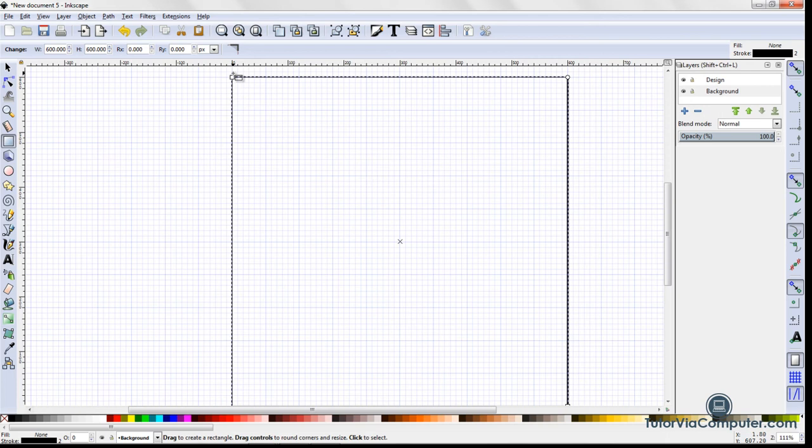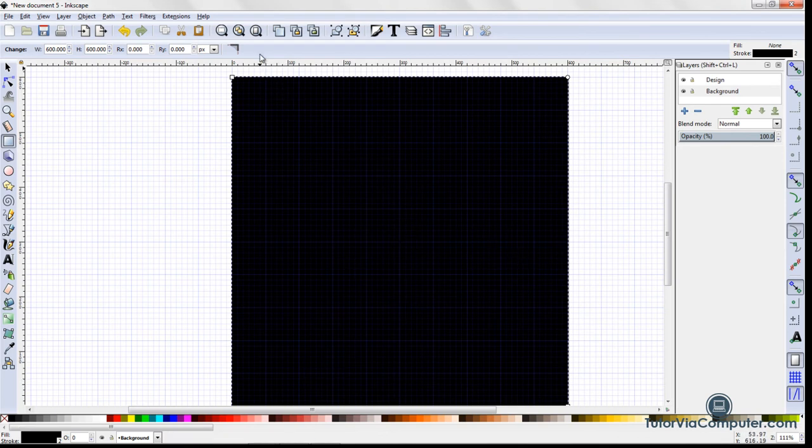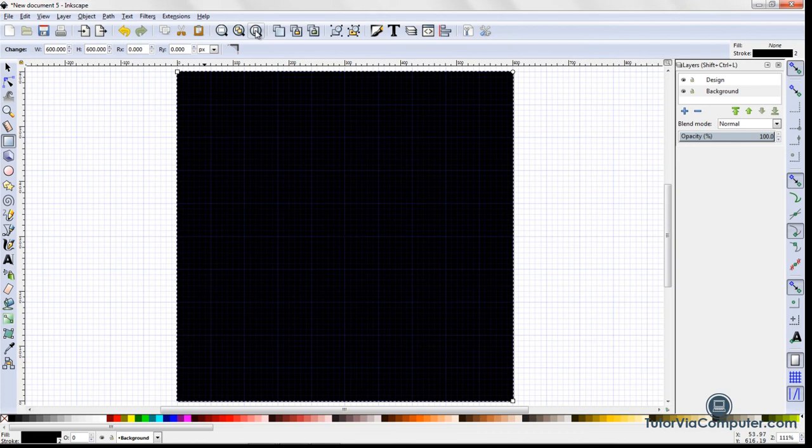So I want to fill my interior with the color black. So I'm going to come down here and click on the color black. So I'll click this to fit my page in my window. So now I have a background that fills my page.